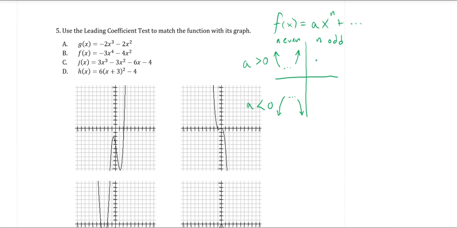On the other hand, if a is positive and n is odd, then its behavior will resemble the cube, which rises on the right and falls on the left. Again, what it does in the middle is unknown. And again, when we take the negative of that, it flips it vertically over the x-axis and gives me the following behavior. You must be able to assign these particular behaviors to this leading coefficient, and doing that means essentially memorizing this figure or being able to tell the story that recalls it to you.